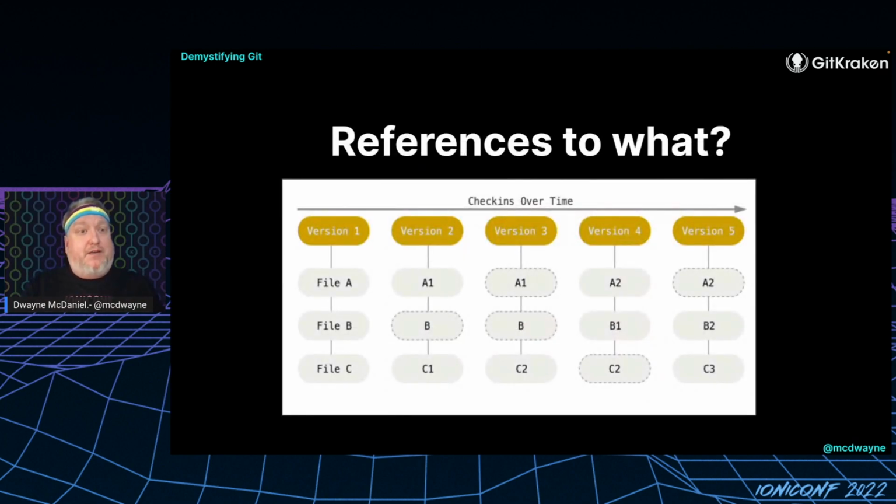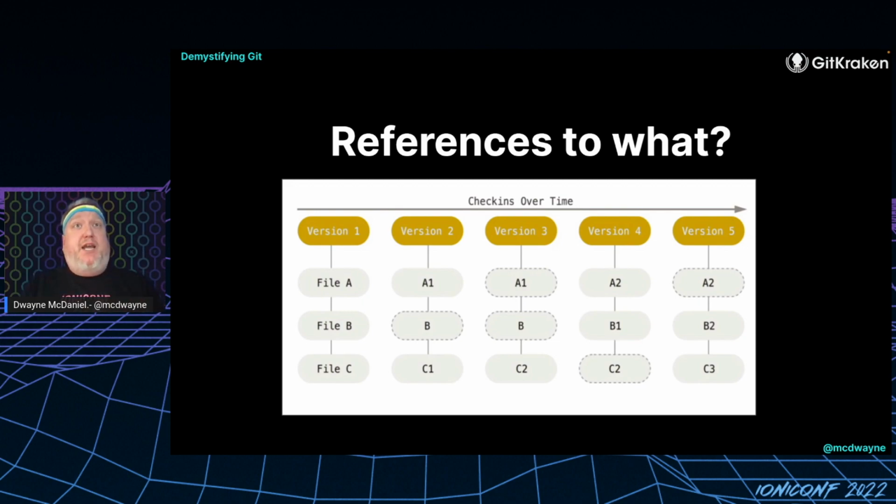What's it referencing? Well, stepping back, and this is probably a part you've already read or seen somewhere else, this is literally off of the Git SCM website. Git creates snapshots over time. It's not taking diffs of each file. It's literally taking a full-blown snapshot and compressing it down.